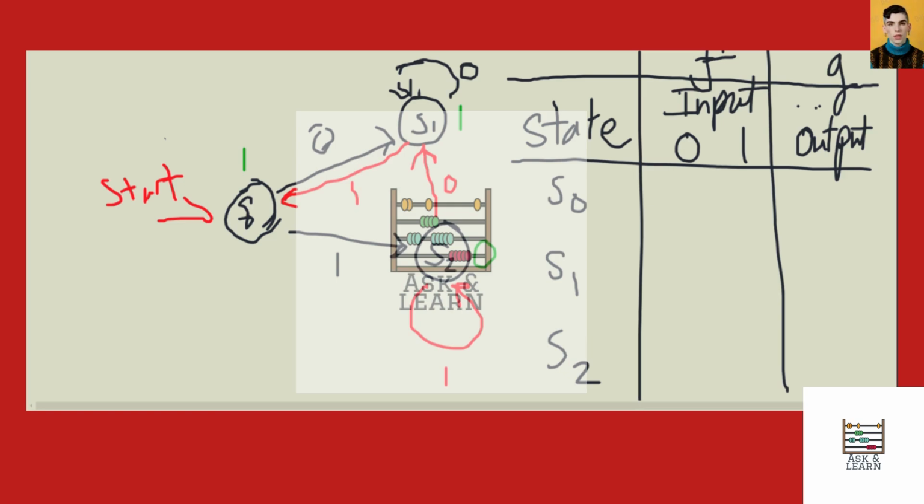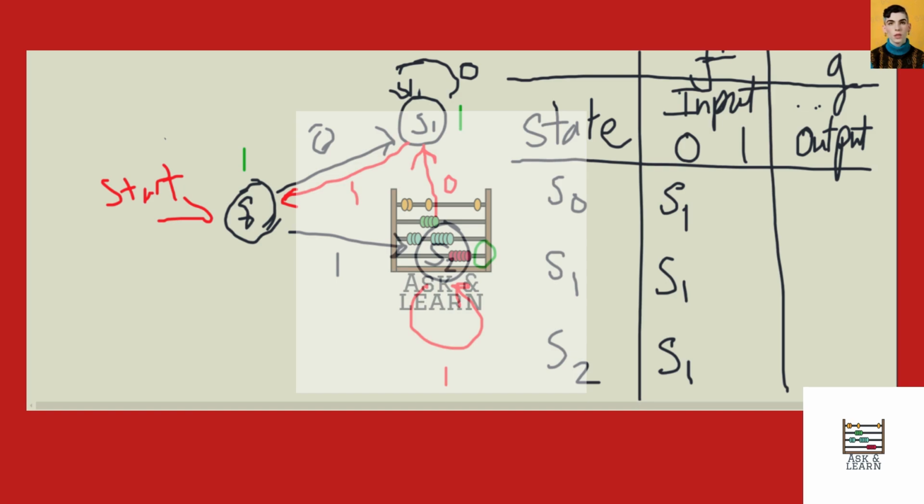So, for example, we have that there's an arrow from S0 to S1 with a label of 0, and so I'm going to write under the column input, under column 0, and in the row for S0, S1. Likewise, the rest of the entries in that column, the inputs under 0, are S1, S1, and S1. So we see that whenever we have an input of 0, we're just going to move or return to state S1.